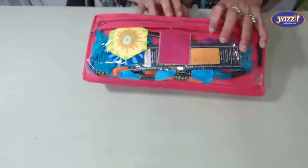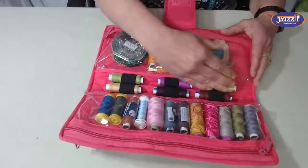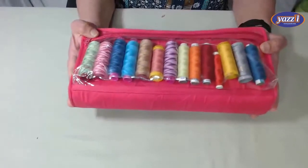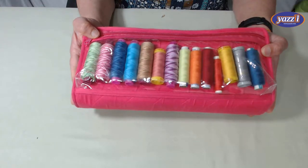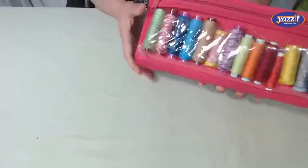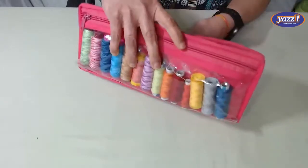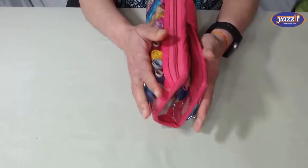Now, as I said, this was the Velcro cover. I've opened it up. You've got both these areas and the center area to do whatever you need to. And when you turn this bag over at the back, we've also got space for lots of threads. So if you collect a lot of threads and you want to keep them dust free and clean and accessible when you're doing your projects, you might want to line up a particular project threads on the outside cover and stay with that for that project, so you can access it quickly and view it quickly. Now, the beauty of this bag is, you'll be surprised, we can fit on all four sides the same amount of threads, no problems.